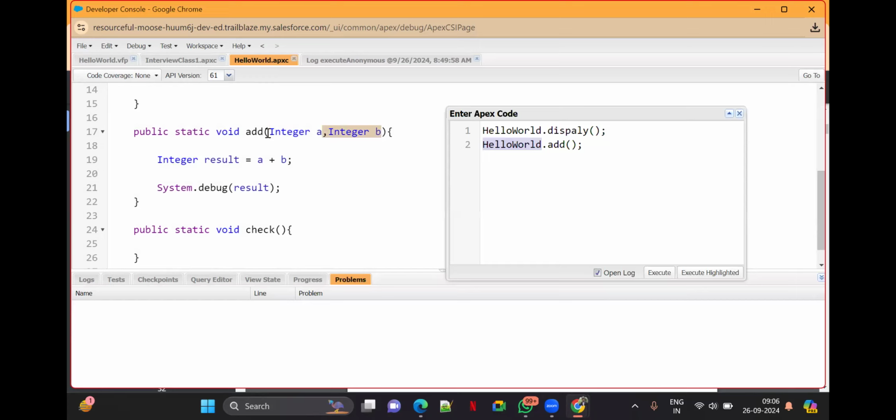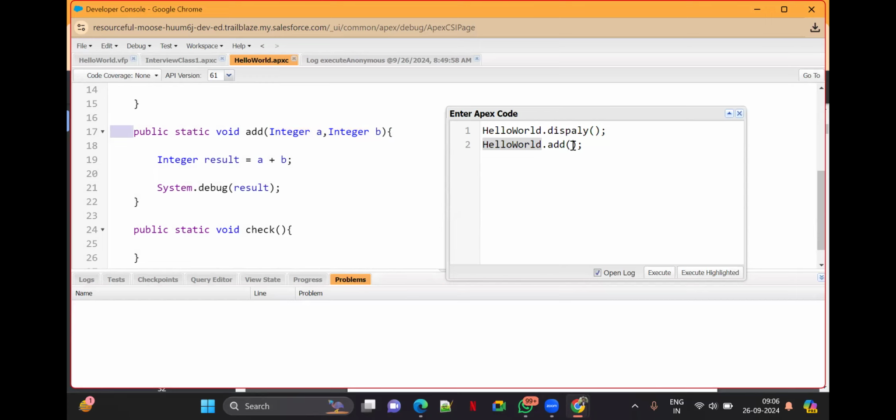Signature in the sense: how many parameters a function can take, or what the return type is. So signature means the properties of the method, the characteristics. It is asking for two data to perform, but you are not passing anything.